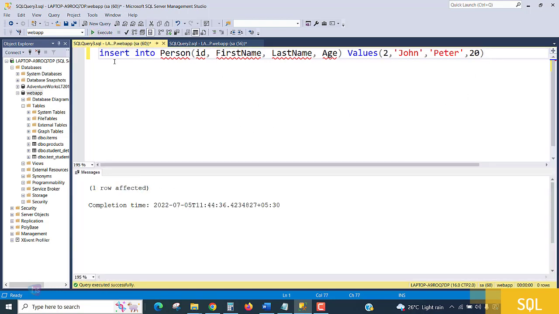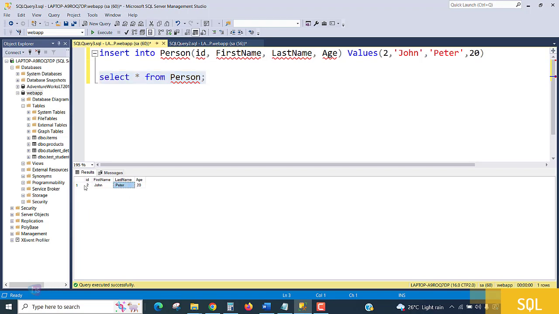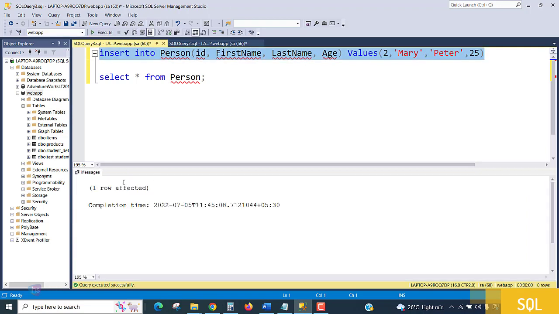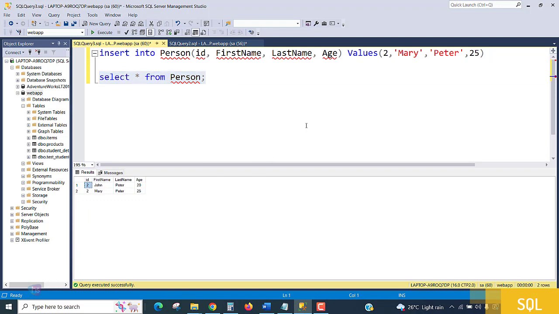Perfect. If I write select star from person and execute, this is the data we are getting accurately. Now I'm putting age 25, Mary Peter, and selecting the query and executing, only that query will execute. One row is affected. Now if I execute the select statement, 2 rows are perfectly inserted.